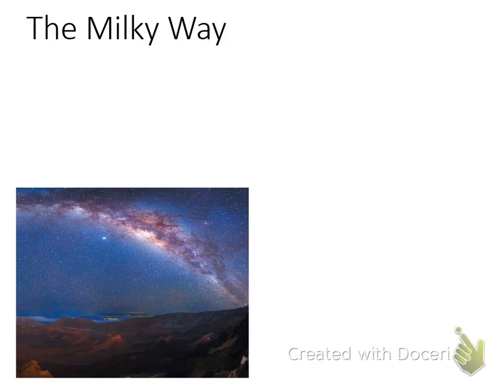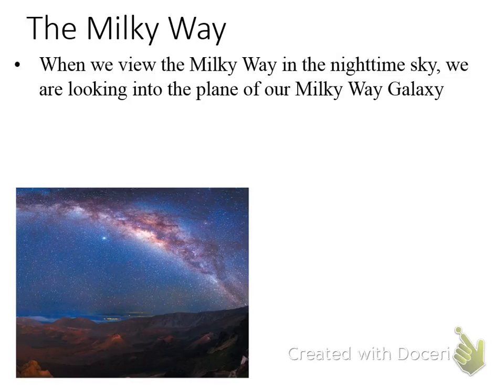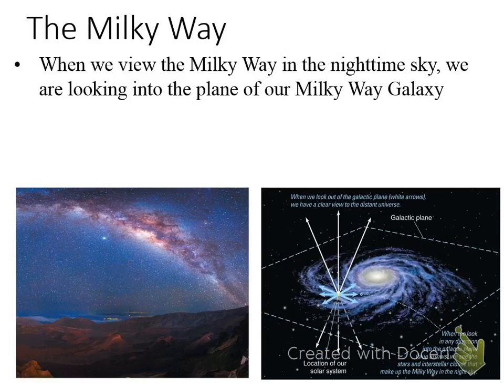Okay. So the Milky Way, you might think, well, the Milky Way galaxy. In fact, when we look at the Milky Way, it got its name from looking like spilt milk, from horizon to horizon. Now, throughout the year, as we change our position about the sun, the Milky Way will move and have different positions in the sky. We see different stars in the nighttime sky as we orbit the sun. But we are looking into the plane of our galaxy, and that's what this looks like.